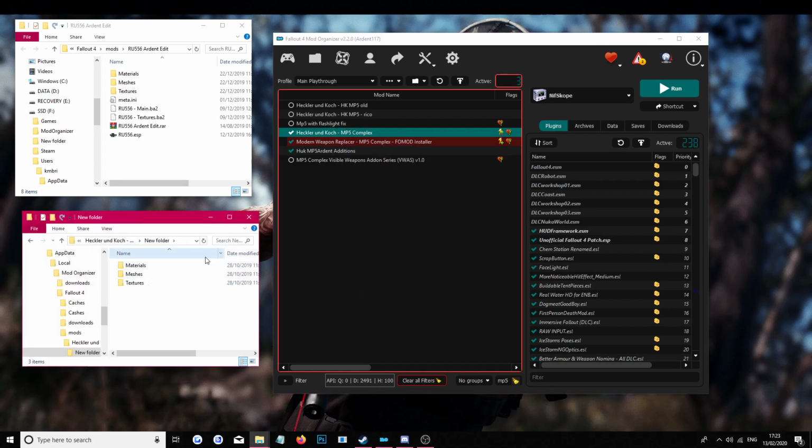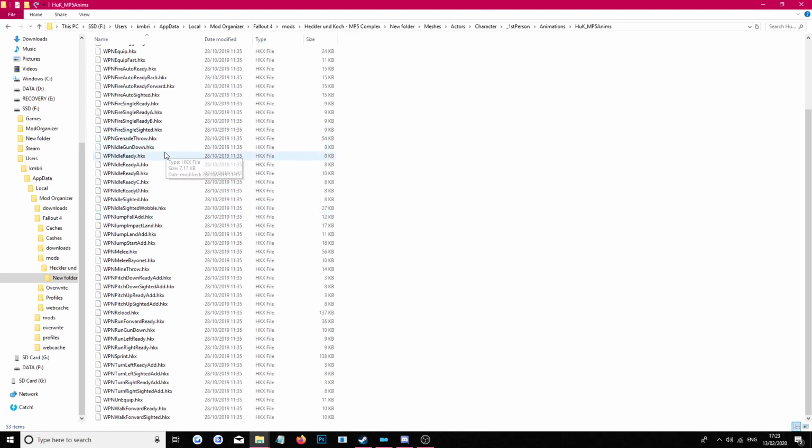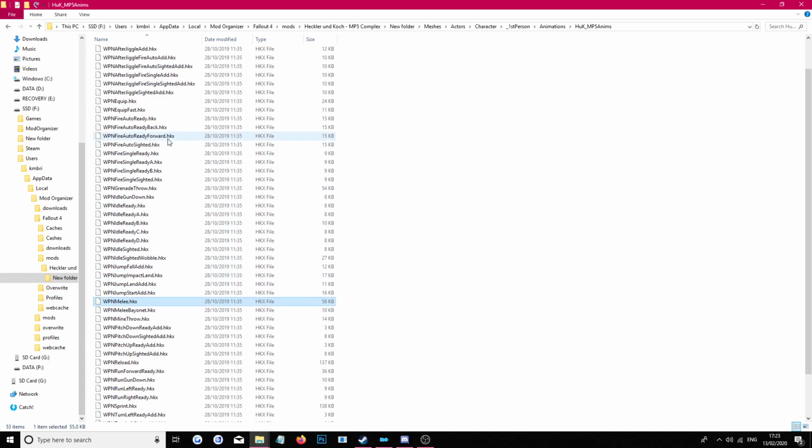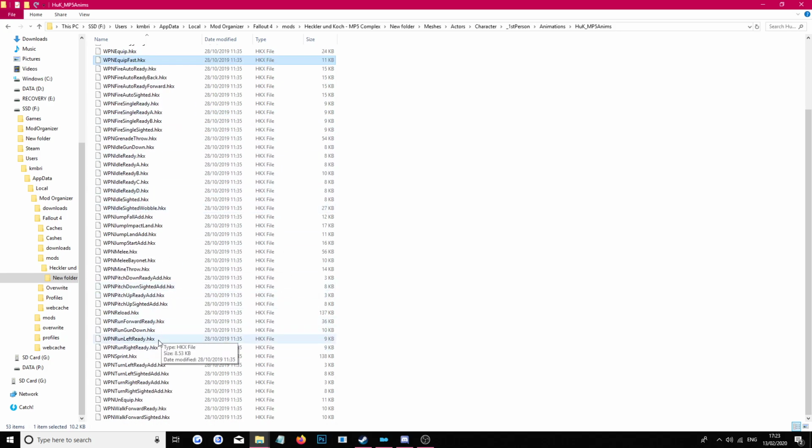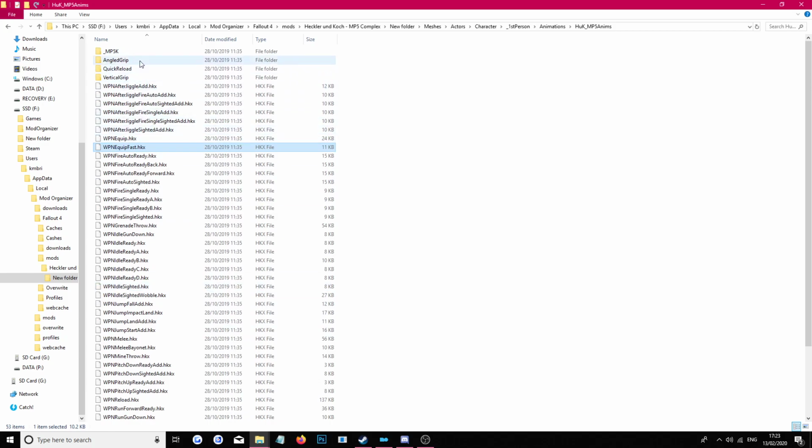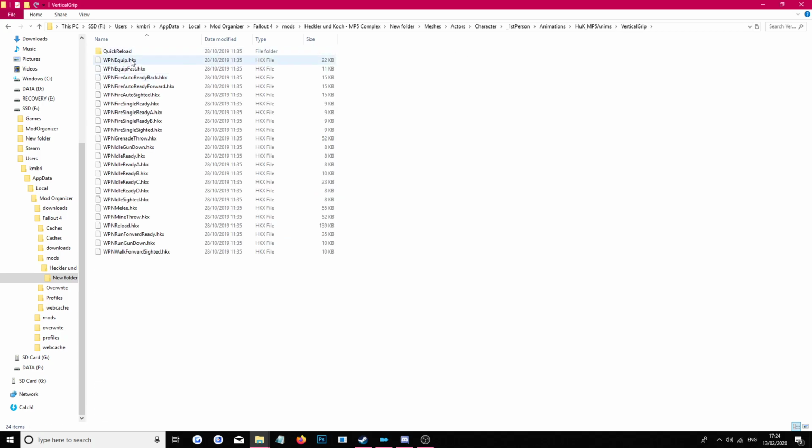So you go to the MP5s, for example, and you'll go to meshes, actors, character, first person, animations, and you'll see that all the different animations are broken down. So you've got one for the idle, readies, the melee attack, equip, the fast equip, etc., reload, sprint, whatever. And if any of them get changed to match, say, foregrips, they will be changed and added into this folder.